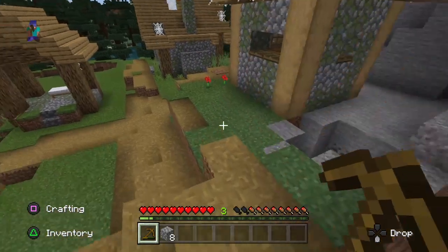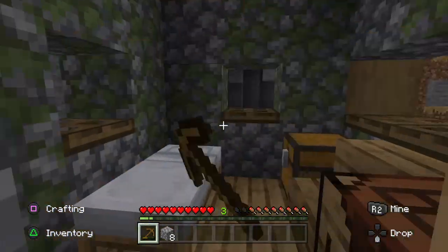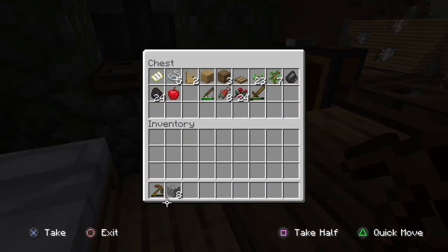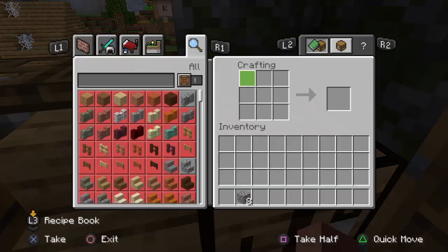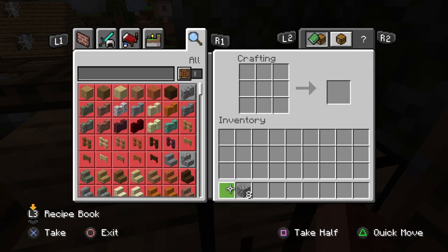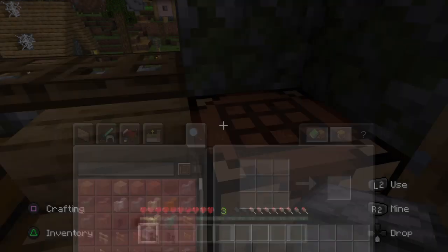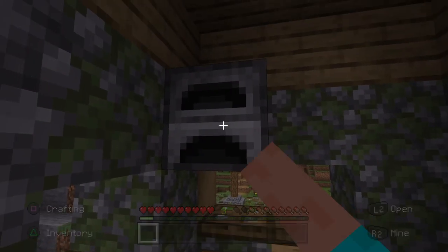1, 2, 3, 4, 5, 6, 7, 8. Dude, my wooden pickaxe is almost broken. That's not good. Don't mine at night, guys. I need to craft a new wooden pickaxe. Drop. Put that right there.